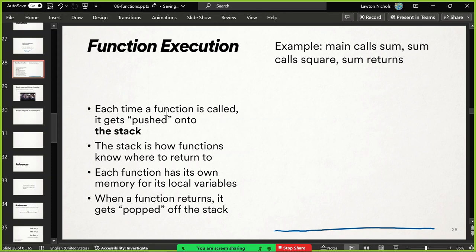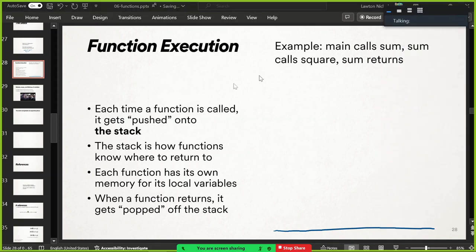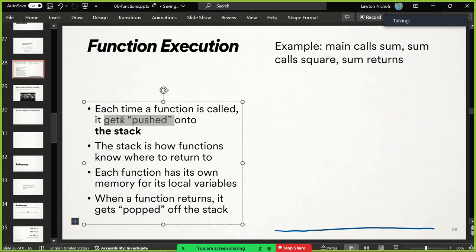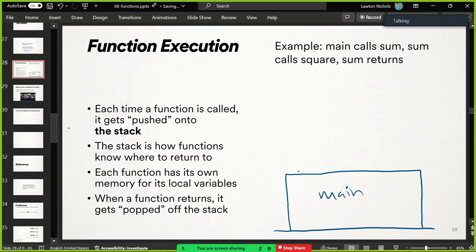And so every time you call a function, it gets pushed onto the stack, we say. That's the technical term. We push something onto the stack, like you're shoving it on as the new amount of work that you need to do. So main is getting called as the first piece of information. It's the first thing that gets pushed onto this function call stack, main. And so that's kind of what's going on in memory. We'll talk about that more. And then the stack is how functions know where to return back to.